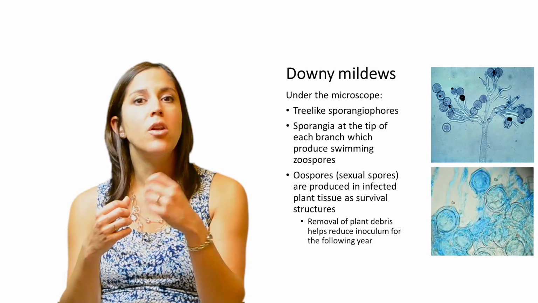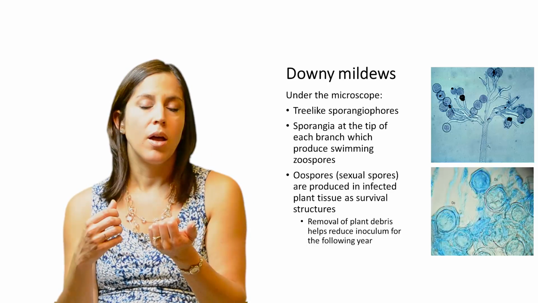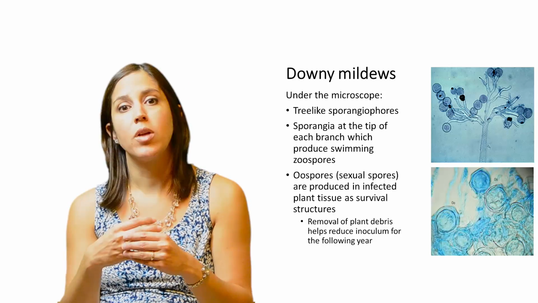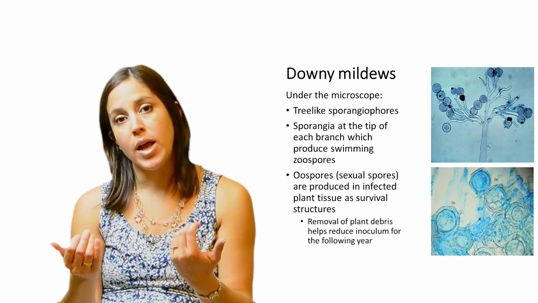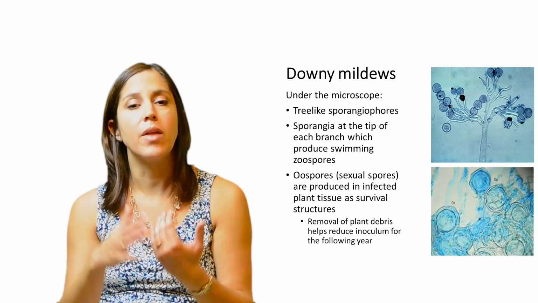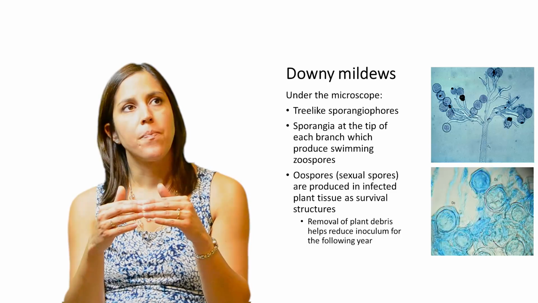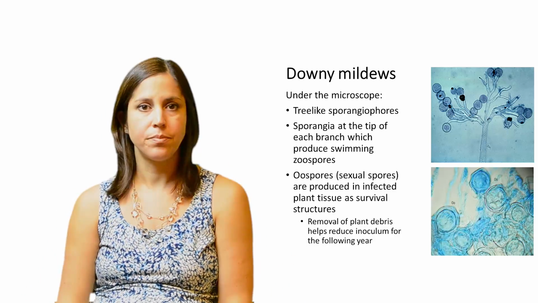That are going to be the inoculum for the following season. So that's going to help reduce the inoculum for the following year. So hopefully, if the conditions are a little bit drier, you won't get as much initial or primary inoculum, and then the disease severity is going to be a little bit lower.